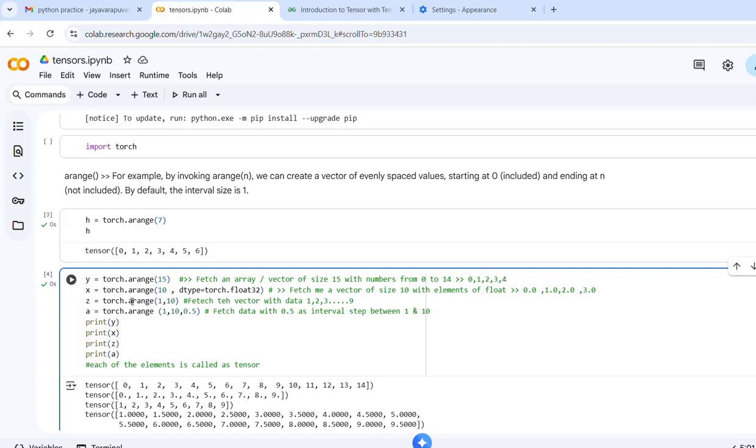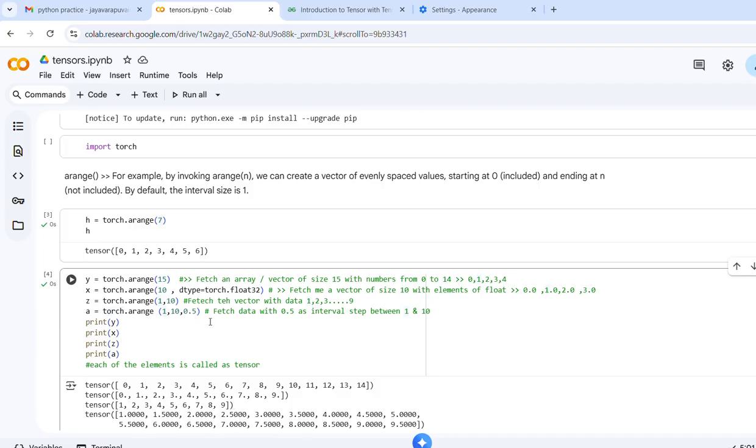And for z, what I have specified is the range of 1 to 10. When I specified the range 1 to 10, it includes 1, but it will not include 10. So we have the elements 1, 2, 3, 4, 5, 6, 7, 8, and 9.